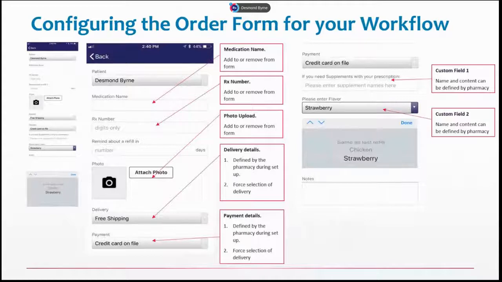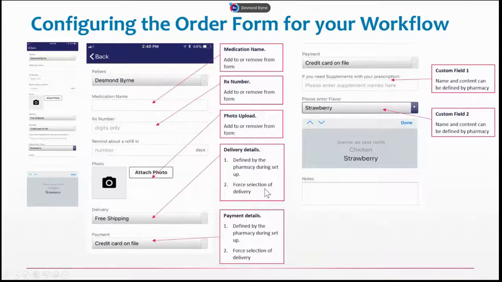These are the items that we can configure and change on the refill form. There's a lot of different things that can be done. Things can be added and removed, and all of this detail is in the training manual, which will be distributed after this webinar. You can add or remove fields like the medication name, the RX number, photo upload.